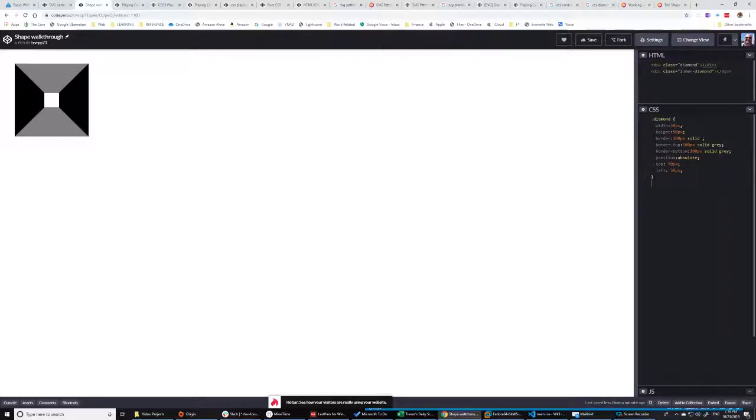I set up. I created two div classes, one called diamond, one called inner diamond. And within the diamond class set, I created this box 50 pixels by 50 pixels and gave it a border width of 100. So you can see that shape around that border. So the idea behind a triangle is to isolate one of these borders.